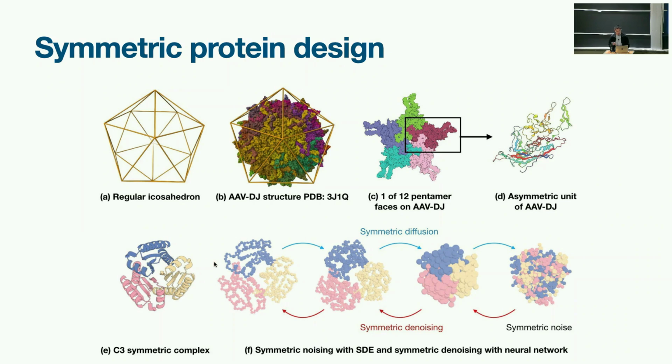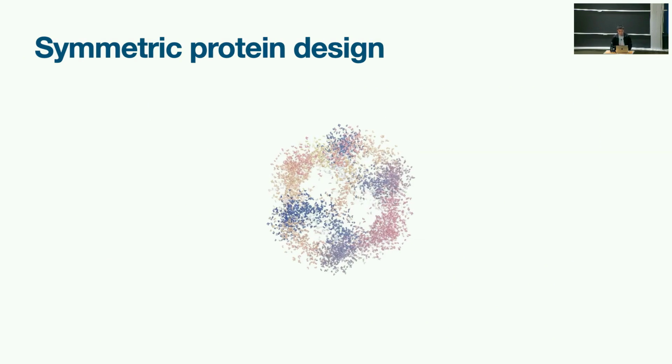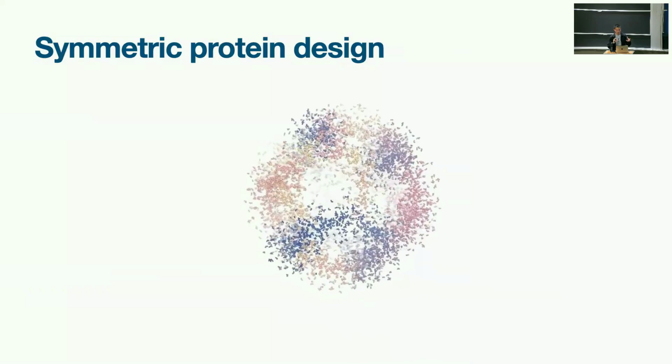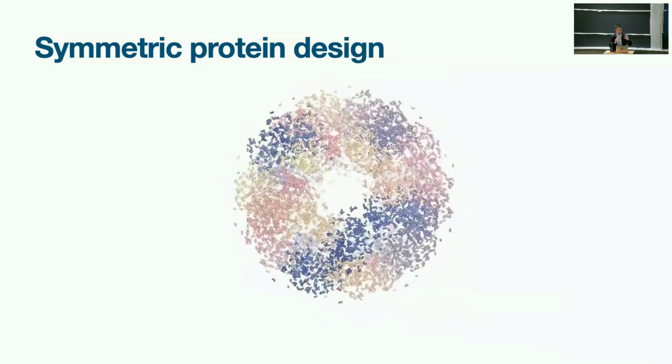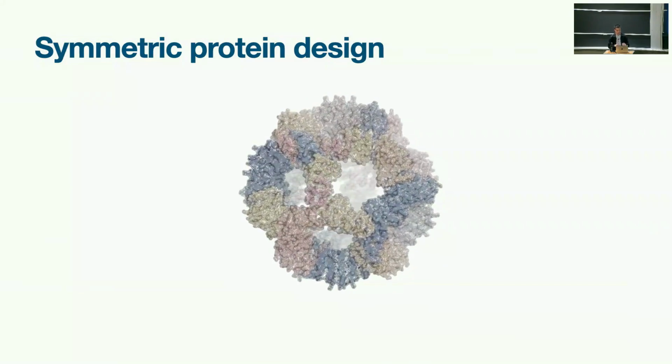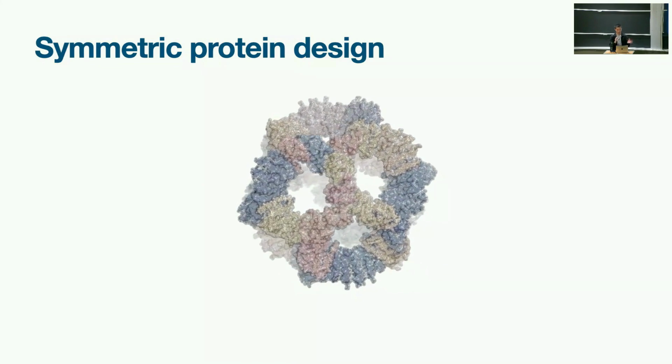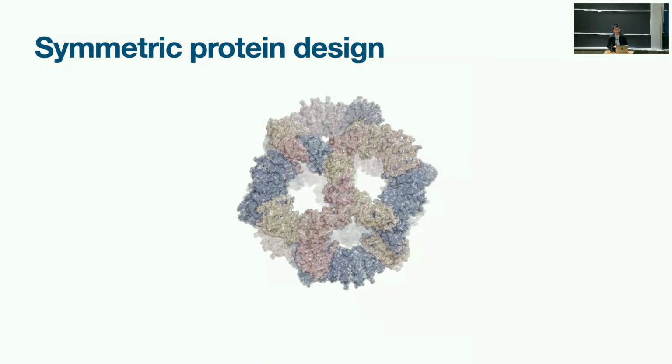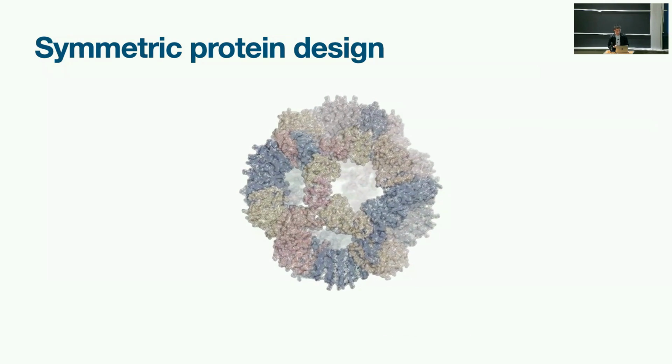So I think the animation is a lot better than the words. I have this animation here of how the noise is added symmetrically with good starting positions of the noise, and the model is going to figure out how to generate a symmetric protein at the end. Okay, I think that's the end of that.